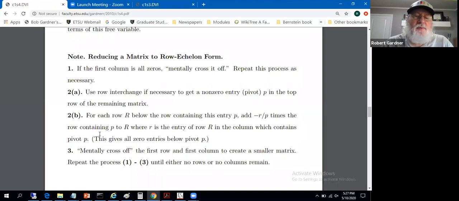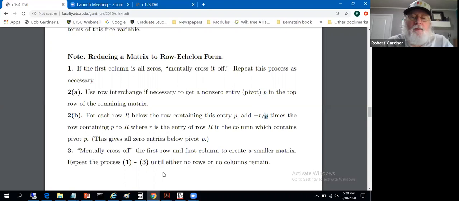That was a thing where we subtract twice the first row from the second row, subtract 3 times the first row from the third row to get zeros. Here, in the example we had, 2 divided by 1, we subtracted twice the first row from the second row, for example. So algorithmically, it's fine. Seeing what arithmetic's being done is maybe a little fuzzy, but it's how you use that non-zero entry to get zeros below it. And if this non-zero entry is one, the arithmetic's easy. That's why I wanted ones there.